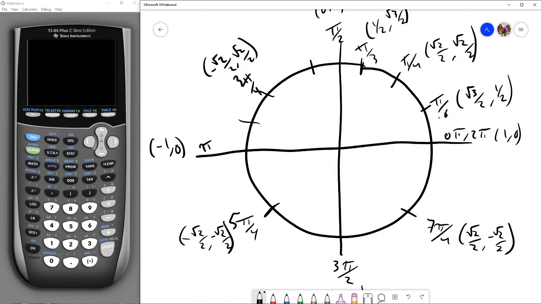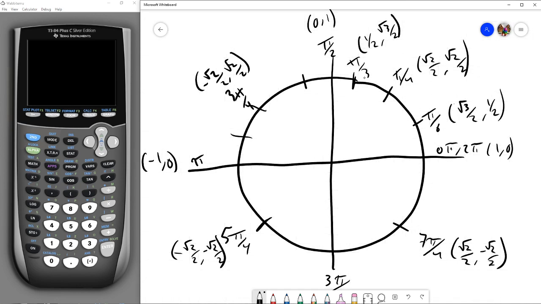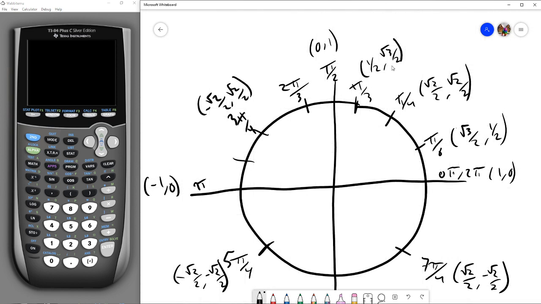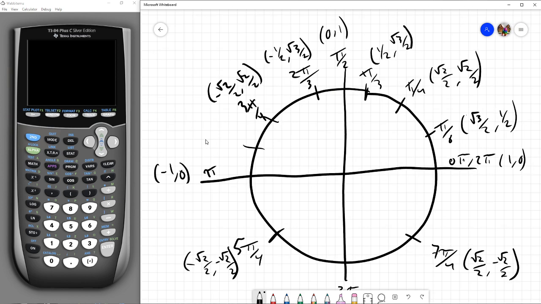And similarly, if we start with pi over 6, and you add pi over 6, that gives you 2 pi over 6, which is right here. If you add a pi over 6, that gives you 3 pi over 6, which is pi over 2. So notice, if you just add multiples of pi over 6 and pi over 4, you're going to get everything on the unit circle. If I add pi over 6 to 3 pi over 6, that's 4 pi over 6, or 2 pi over 3. 2 pi over 3 is going to look very similar to this pi over 3. We'll have negative a half, comma, root 3 over 2. X is negative because we're in quadrant 2. Y is positive because quadrant 2.